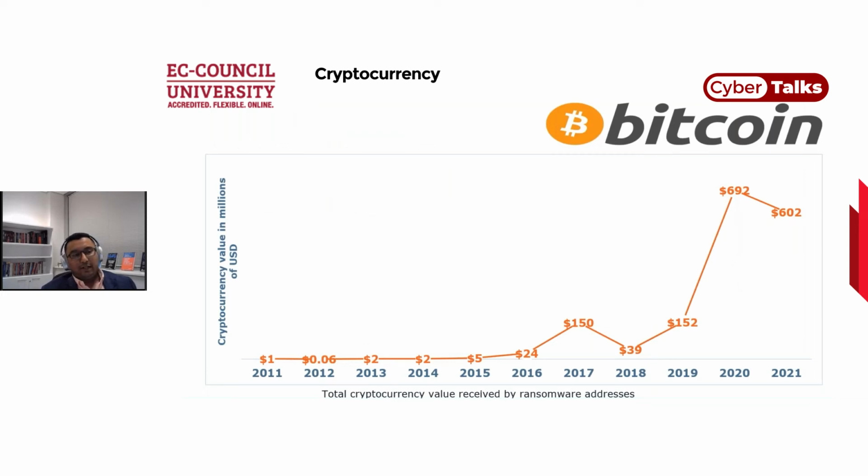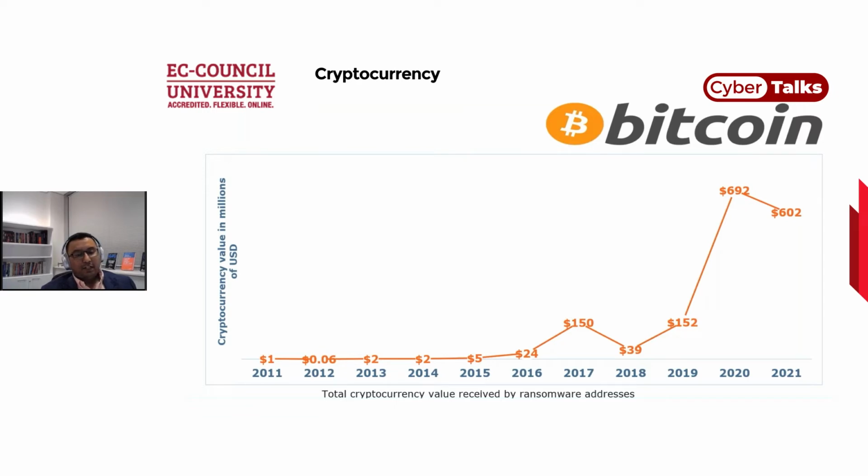And if you look at the cryptocurrency space, just Bitcoin, here is an absolutely astonishing upward trajectory. In 2011, just 2 years after the blockchain and Bitcoin concepts were coined by Satoshi Nakamoto, we are seeing almost 600 million US dollars plus just by the cyber criminals. They are taking advantage of the system.